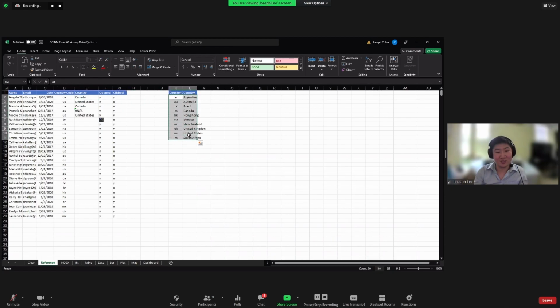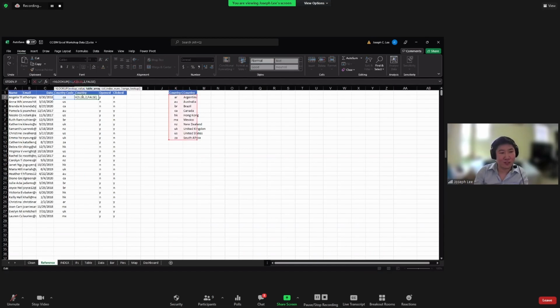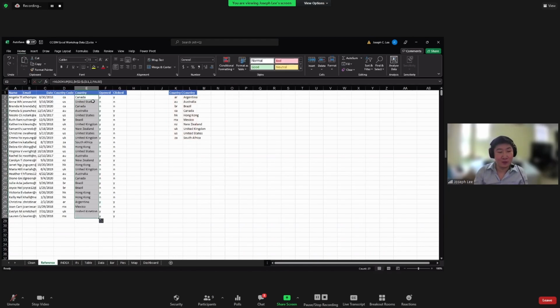It's not staying still. So we want to go back on the formula and press F4 on the table array for both K2 and L11. Press F4 for those. We press enter again, and we paste the formula down and make sure that our table array is locked in place.